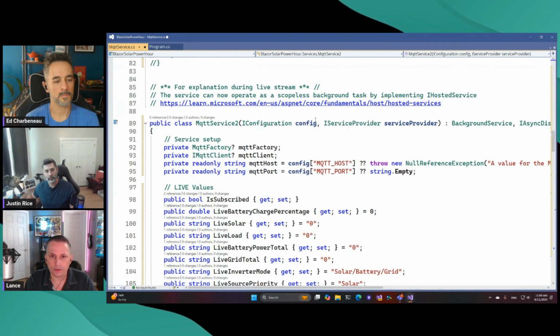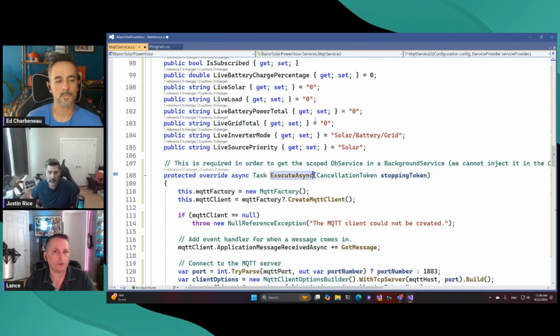All right, so here's the critical part, right? We are implementing the background service. And what it requires, part of its interface, is that we implement a method called execute async. So when ASP.NET spins up and the app is running, it goes through program and it sees, oh, you need a hosted service, which means this is going to be running in the background with no scope. Right? So it's always running there. There's no particular scoped users. And the first thing that happens is this execute async method gets called.